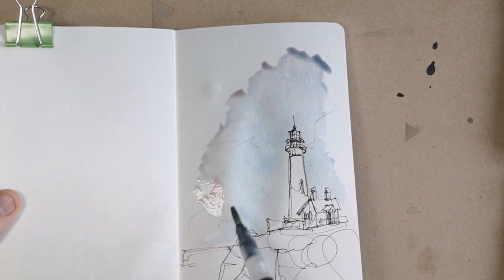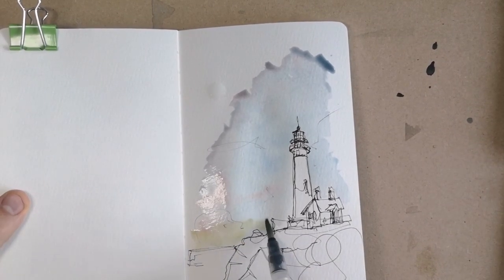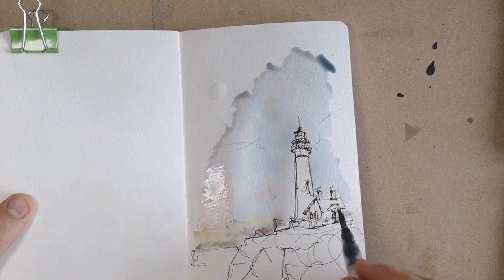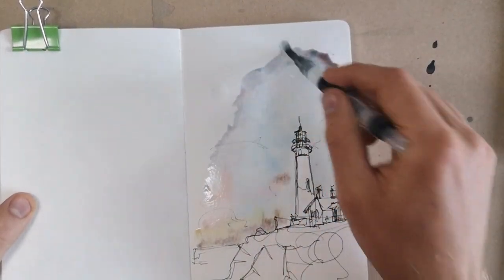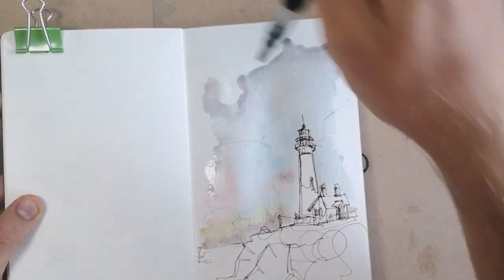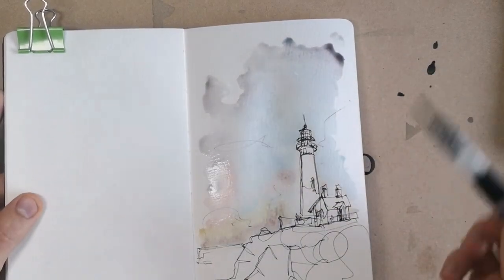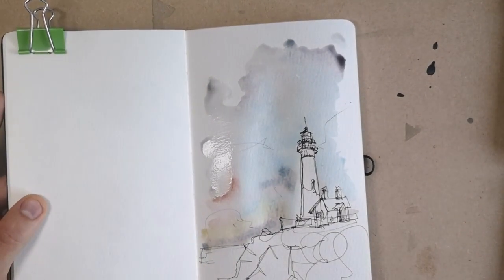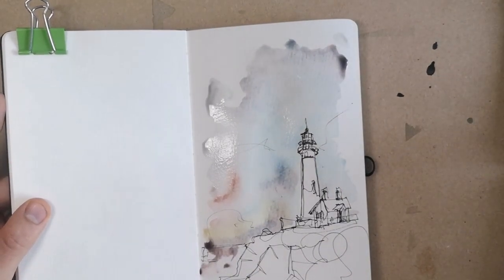We almost frame the sky in red and then as we get down here get a bit of that sort of sunset colour in. This is just exploring what looks fun at the time, to be honest — I'm not being particularly clever here. Now I've got a decision to make: do I like this hard edge of a sky? I think it looks better like that, so I've just cleaned the brush off. I could leave some of these hard edges, add a bit of water, let things move around even more. The sea can become a continuum of that — let's get a bit more blue.